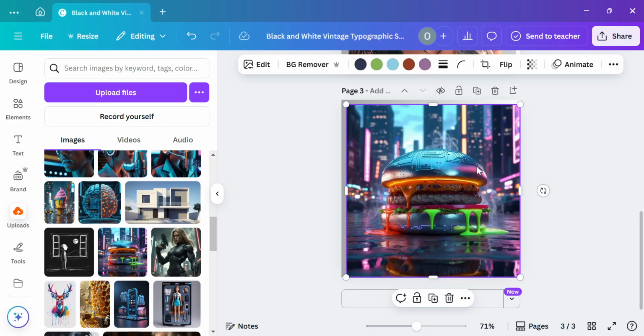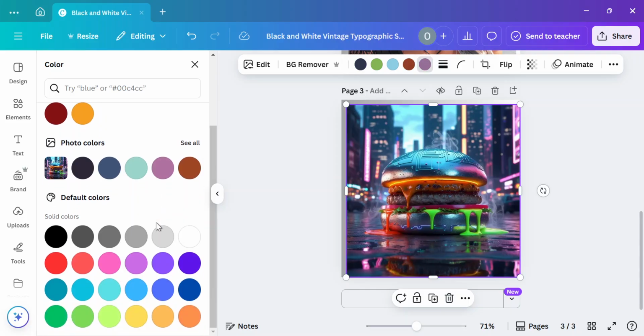So let's assume you want to change the color here. You can see, let's assume we want to remove all the pink. Now this pink or peach color should be in control of that, so we can change it to red, and we can see that the color has been changed. You understand? So for this green now, this green substance that is looking like mustard, that is sipping out of the burger, we can change it to, let me make it yellow, and you can see it's yellow already. So this is how to actually change the color of your image and make it much better and more aesthetically pleasing.